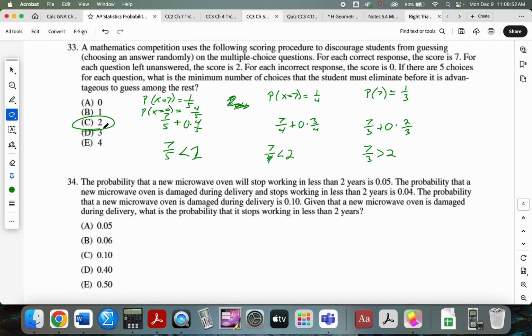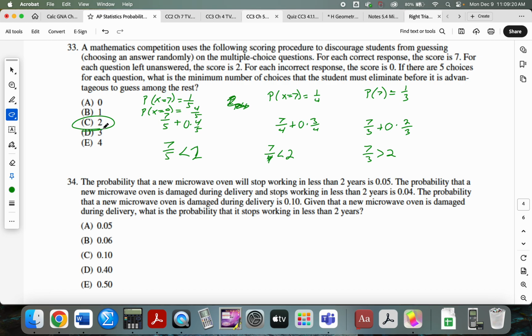On the AP exam, and actually on the SAT, it used to be this way. There were 5 answer choices. You got a point for every one you got right, and minus 1/5 of a point for every one you answered wrong, and nothing if you left them alone. Which meant all you had to do was eliminate 1 answer choice as being definitely wrong, and then it's theoretically to your advantage to guess from among the remaining 4.